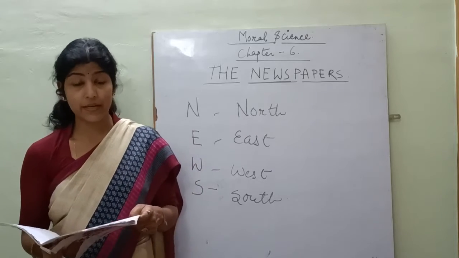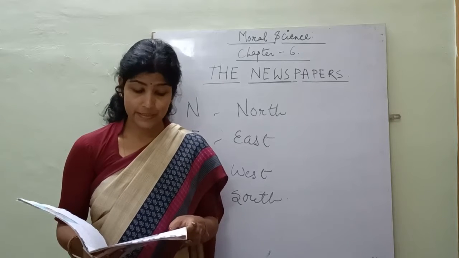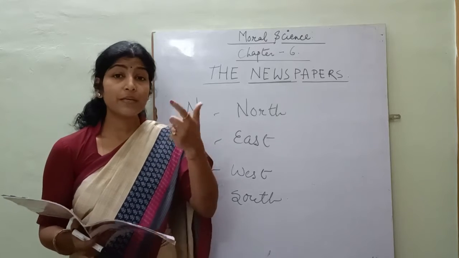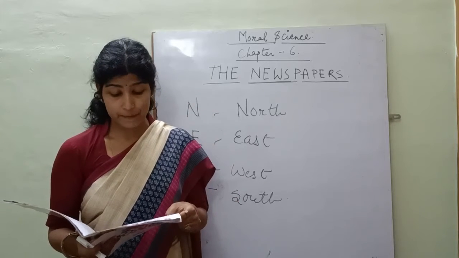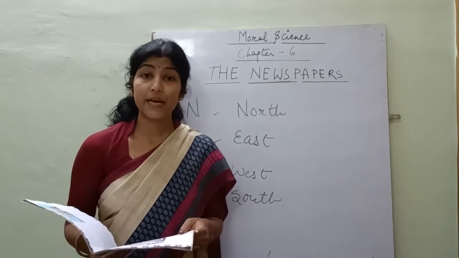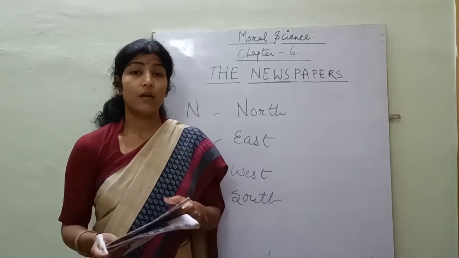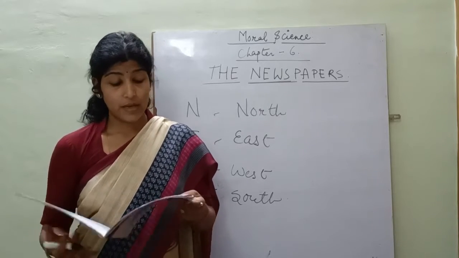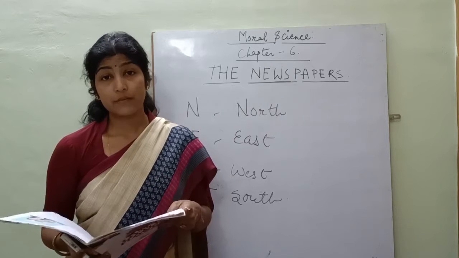Reports from all directions give the name news. The paper on which reports are printed is called newspaper. Okay, so we get all the news from all over the world. Newspaper in the modern society has a great social and educative value. It is very important to know the news, what is going on in the world.